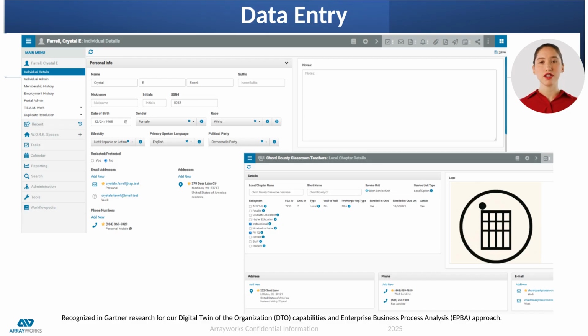Forms, which we will talk about next, can be completely designed using our form designer. You can create any form you want, drag and drop fields, reorganize sections, set defaults, and define which fields are visible or editable. You can also configure conditional logic, so fields appear only when needed based on rules you define.